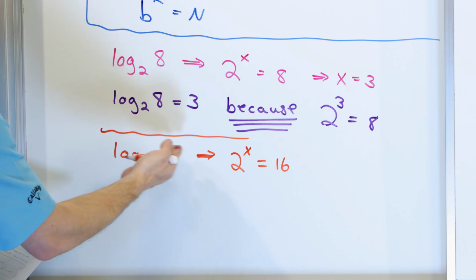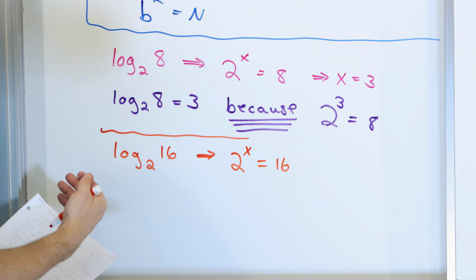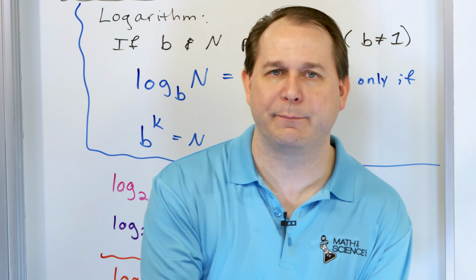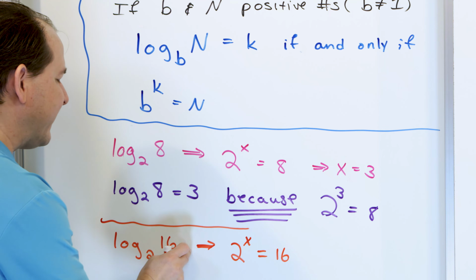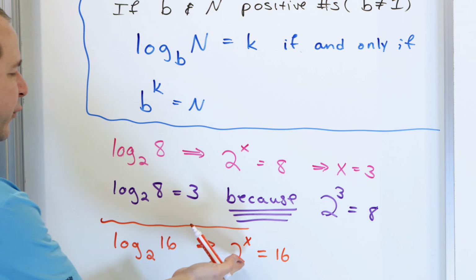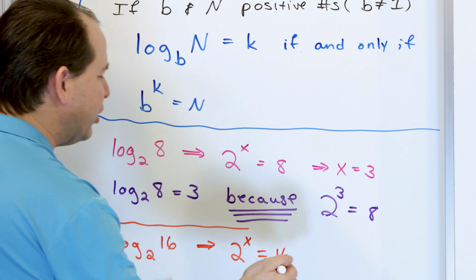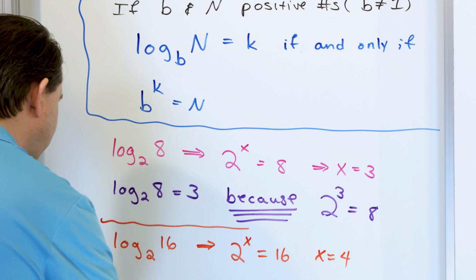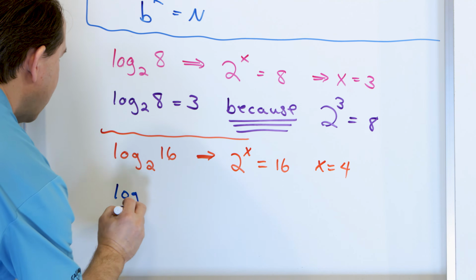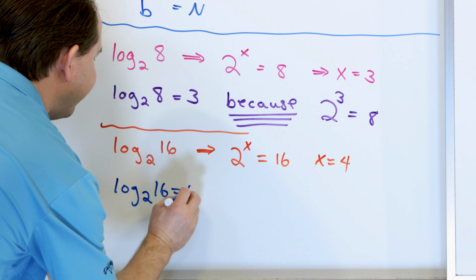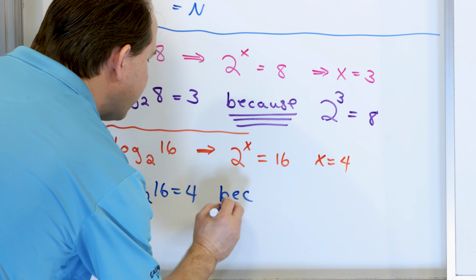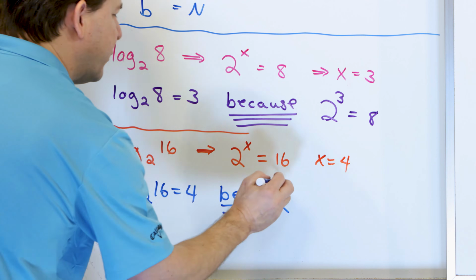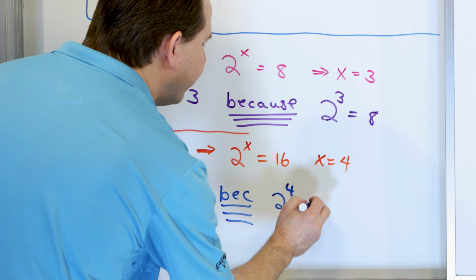Because logarithms return the exponent, it returns an exponent back to you. That's what logarithms do. And I'm going to say it a few times because I want you to remember that. Logarithms give you back an exponent. So 2 to the power of some exponent is going to equal 16. Now if you run through it, it can't be 2 squared, it can't be 2 cubed. X has to be equal to 4 because 2 to the 4th power is actually 16. So another way of writing this is the log base 2 of 16 is equal to 4 because, triple underline, the reason this is true is because 2 to the power of this exponent that the logarithm gave me back is actually equal to 16.